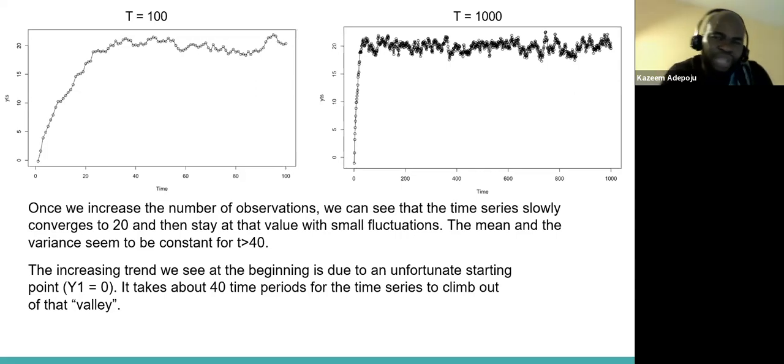But if you look at what is happening now in New York, I think some of the states in the United States have already reached their peak. Okay. So the question is, how many days, how many months, will it take us to get to that peak? Based on what you see in the data set right here, it actually takes about 40 time periods before we started experiencing that stability. Okay, it's not going to be a total stability, it's not going to be a total stationarity. There's going to be some little fluctuation, and that's exactly what we are trying to see right now.